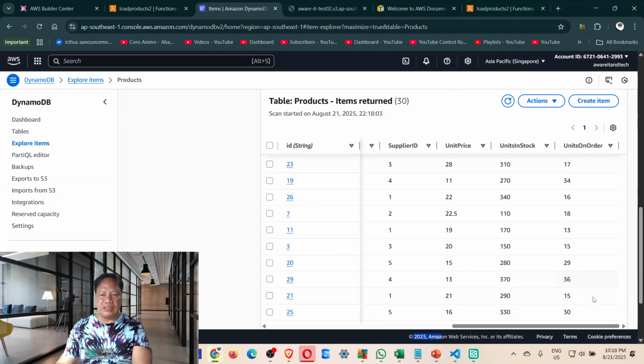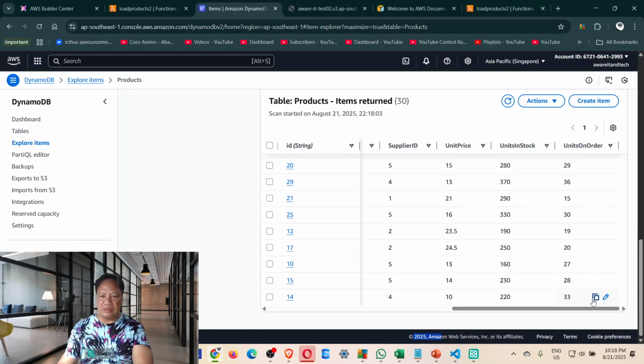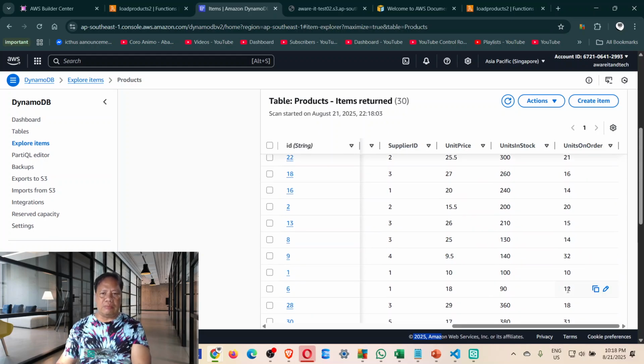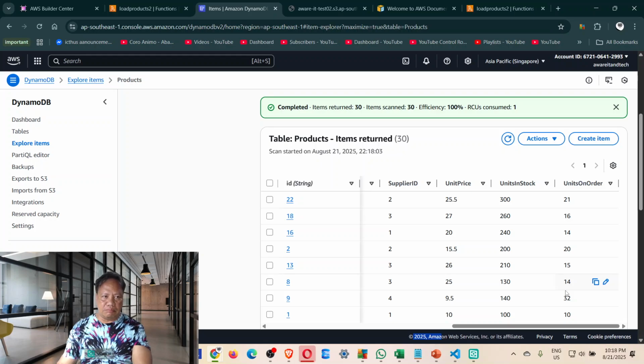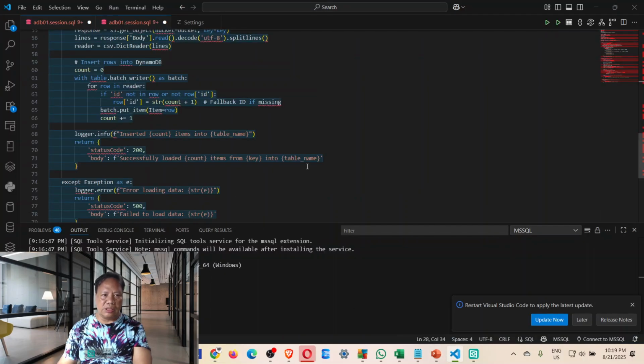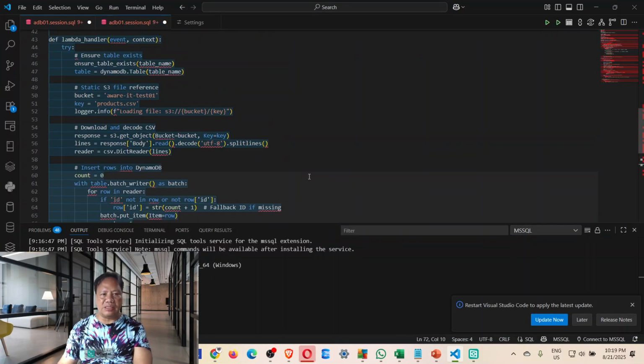So that's how easy it is to load data from CSV to DynamoDB. You don't even need to write the table. You don't have any create script. If you look at this code, I don't have the create script for the table.